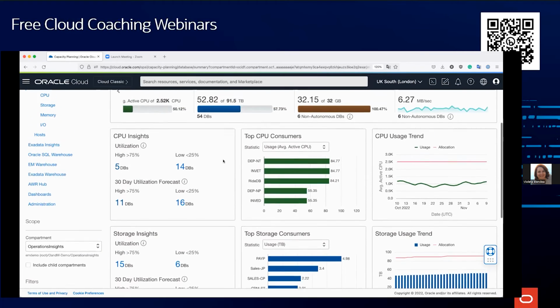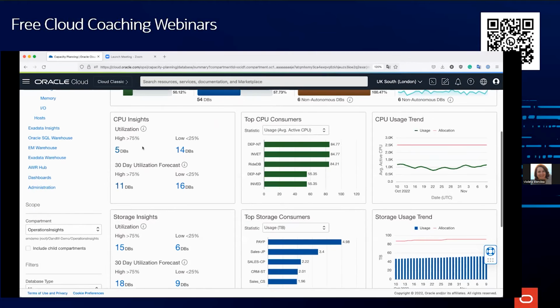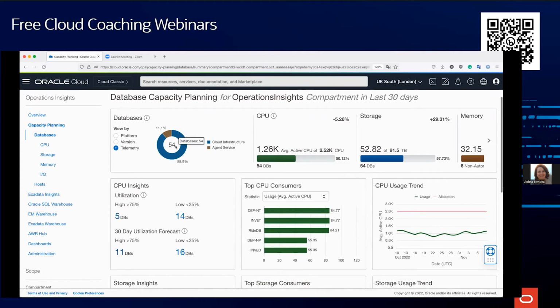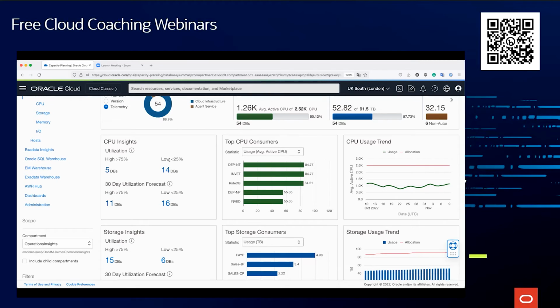What's more important is the insights that we see here. Currently, it tells us that out of the 54 databases that we have here, 5 of the databases are currently highly utilized. So the CPU usages are above 75%. In this case, 14 of the databases are underutilized, which is less than 25%. Now, in a real scenario, we would like to have an optimal utilization.